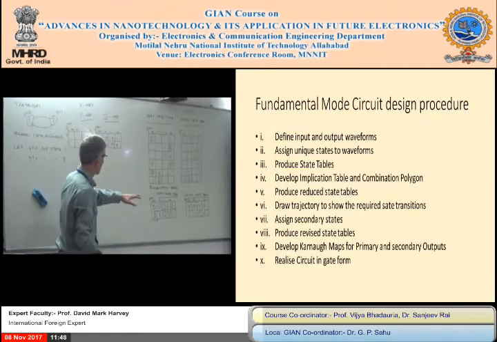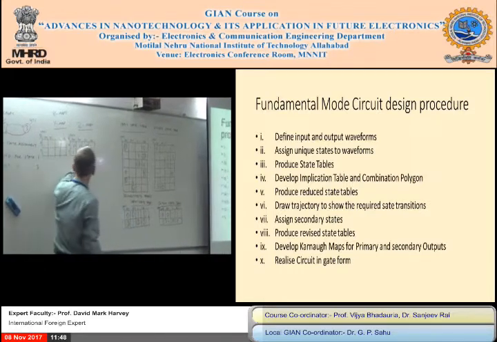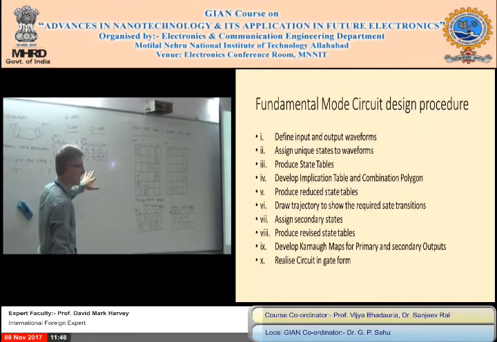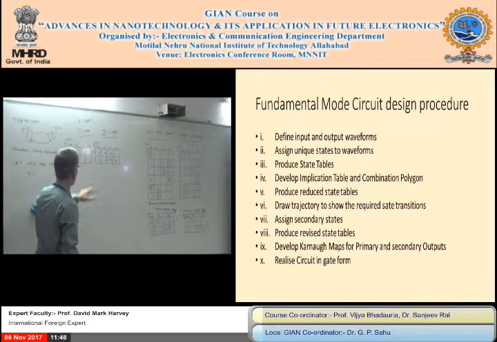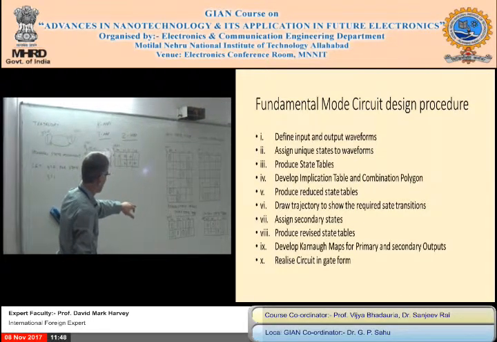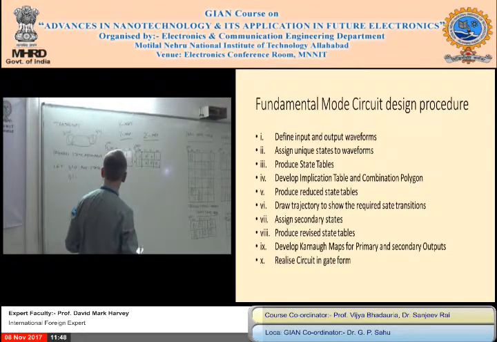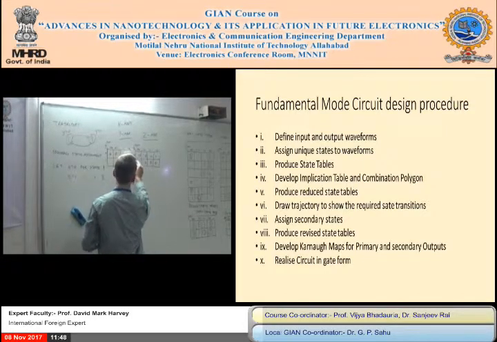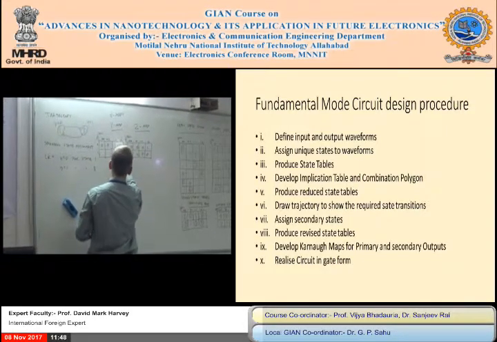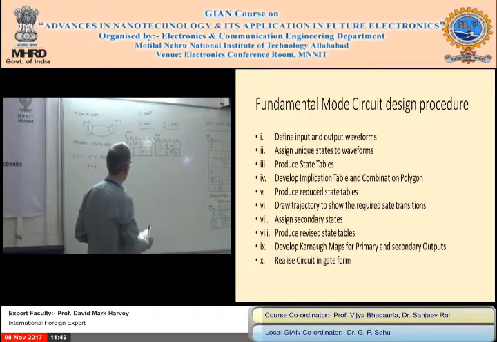So the output's just the same, but these sort of unspecified states we now convert into don't care states in the output map to make our life easier, make the groupings bigger. In this one, everywhere we see a state 1, doesn't matter if it's transition or stable state now, we're going to call it 0. So we fill in a number of zeros. And then everywhere we had a state 3, we're going to assign binary 1.